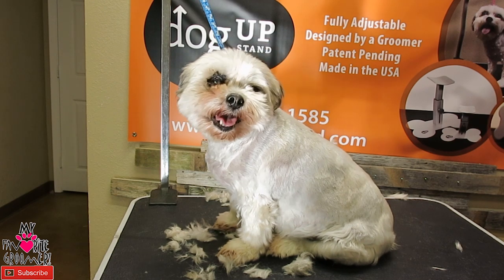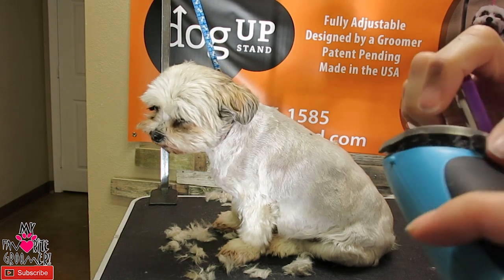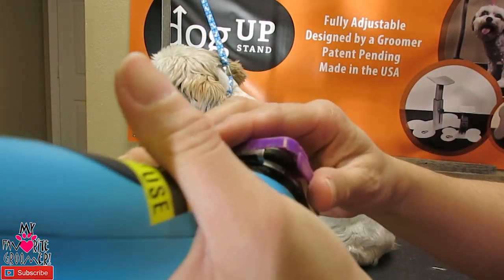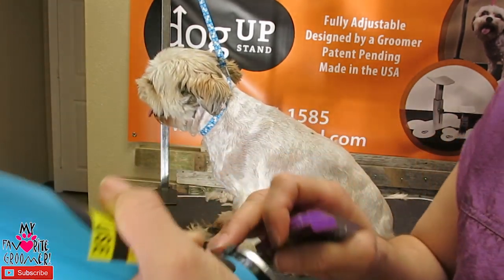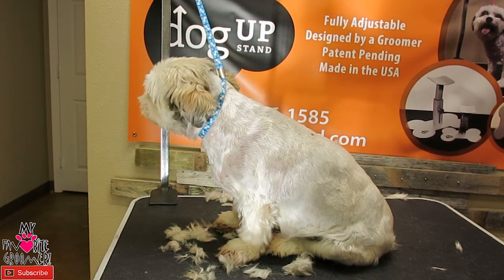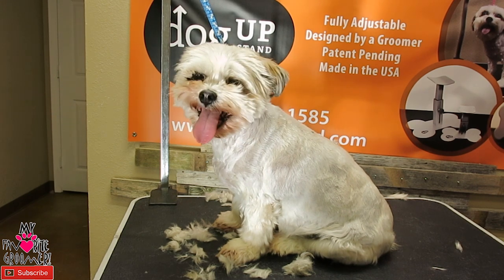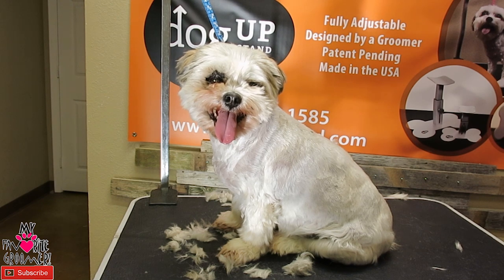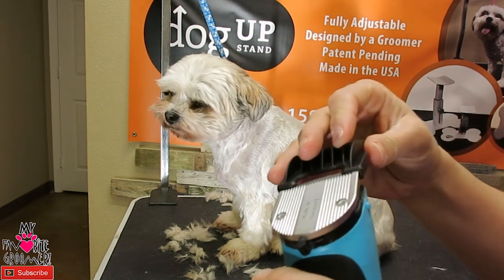It's a Wahl, right? So I'm going to bust out my Wahl, these are Wahl or Master, they're made almost identical. This is not designed for a guard. Does not have the grooves back here for it. It's not designed for this guard, not the ones I normally use. So now, okay, it does have guard sets here that came with it.